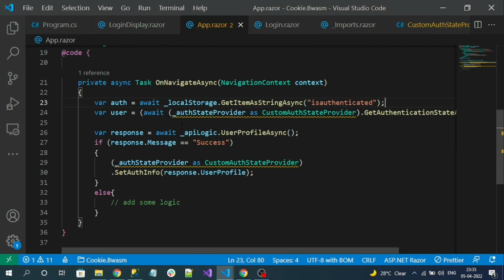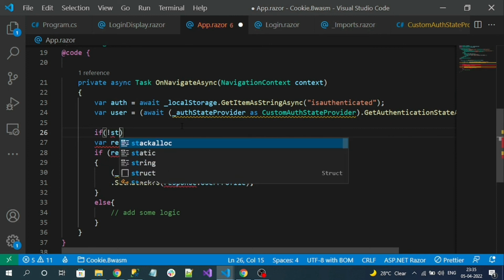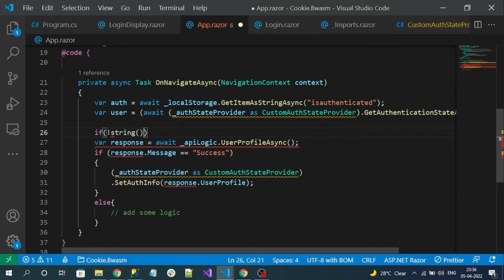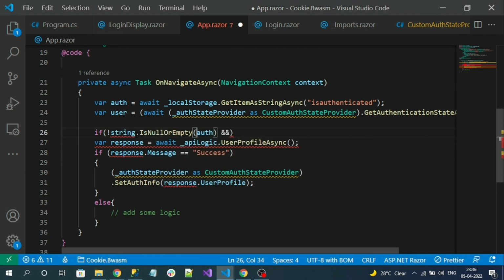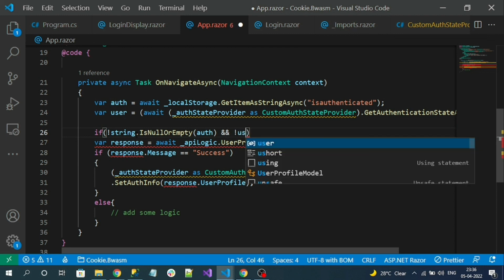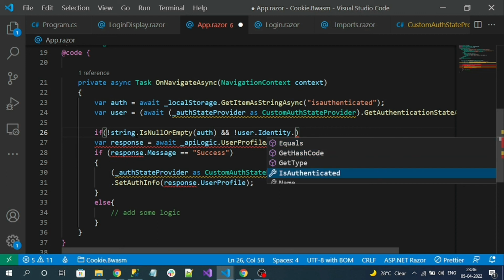Now the condition I can write: if string dot is null or empty, auth variable. If it exists, it means in local storage we have saved that the user is successfully authenticated. And our user dot identity is not authenticated.